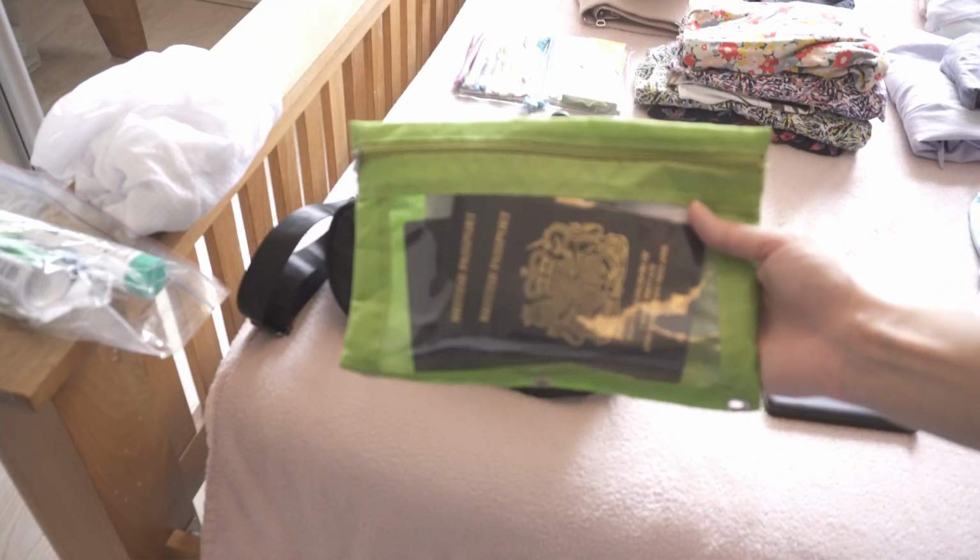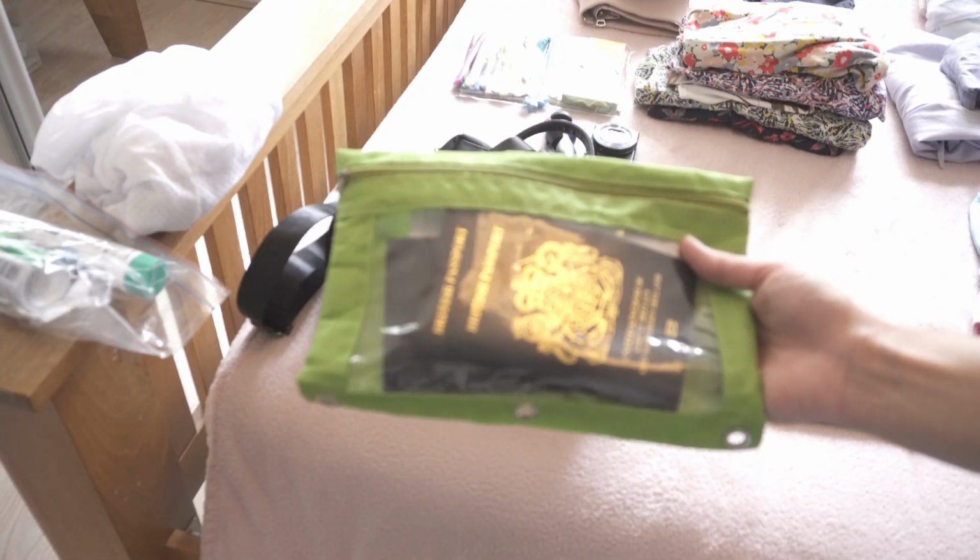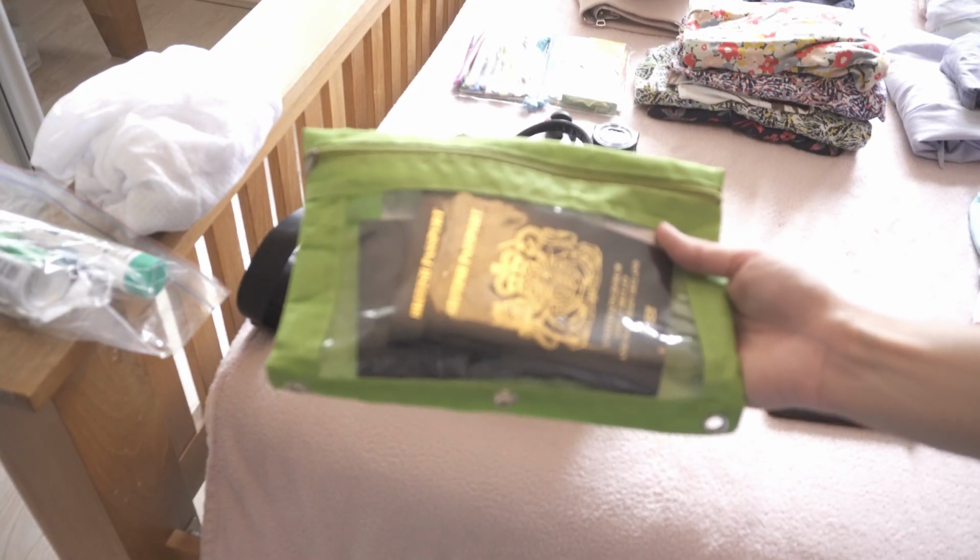What I like to do with my passports is have them in these little folders, and I will put my boarding passes into this as well.